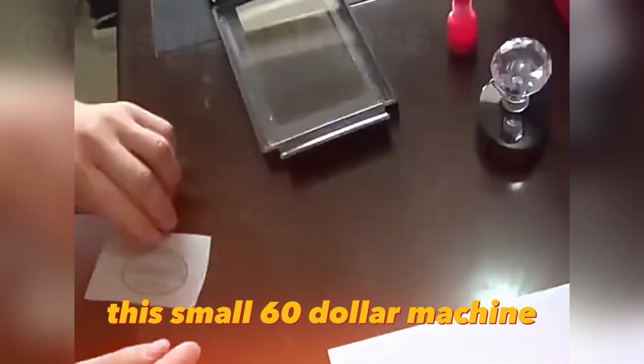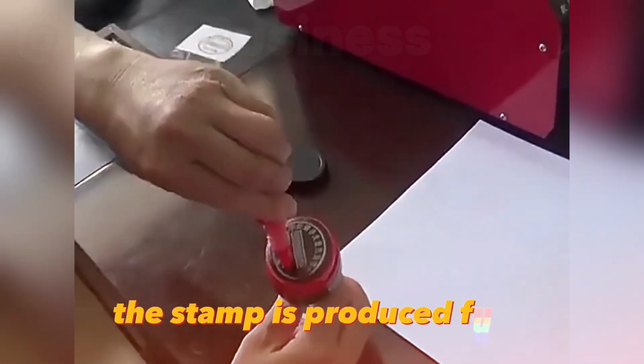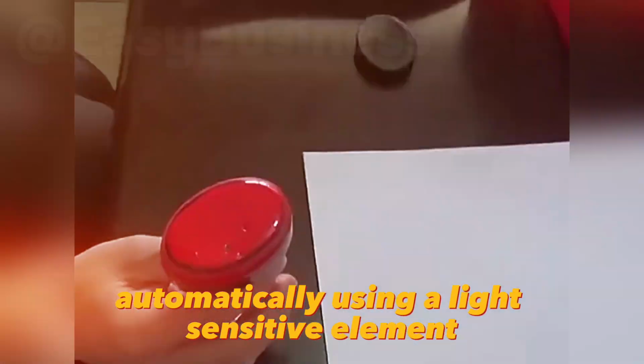This small $60 machine allows you to produce document stamps. The stamp is produced fully automatically using a light-sensitive element.